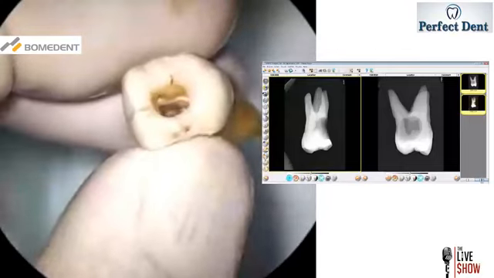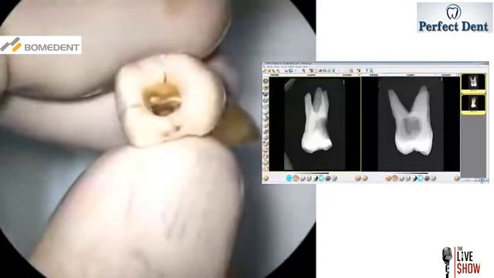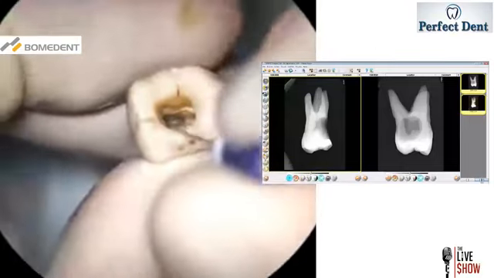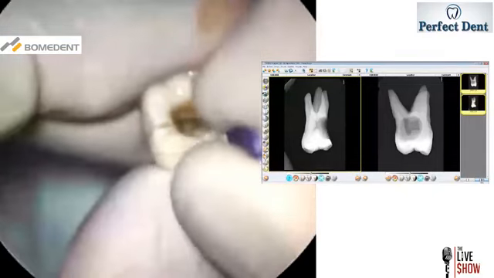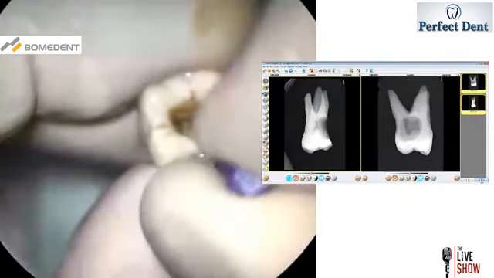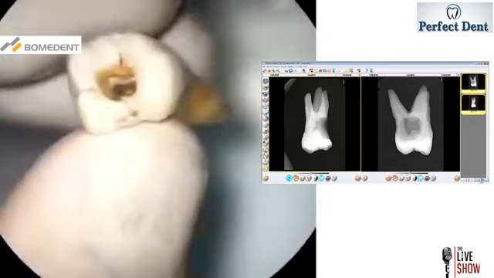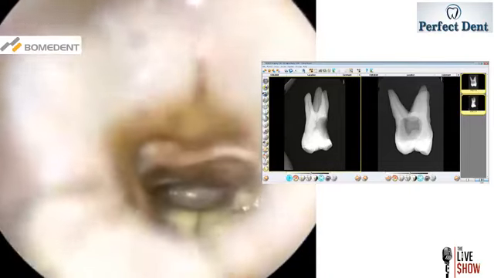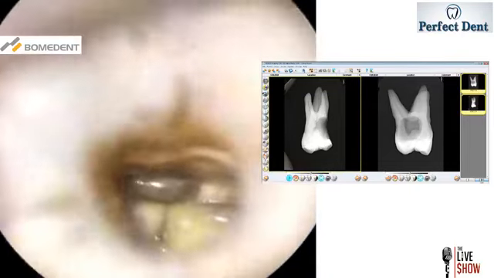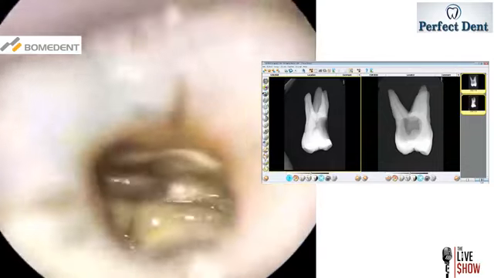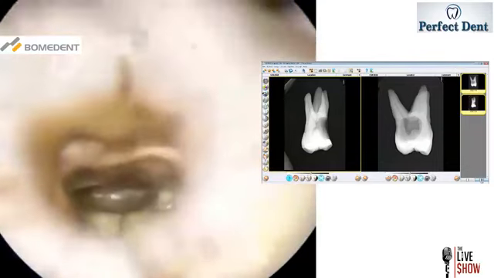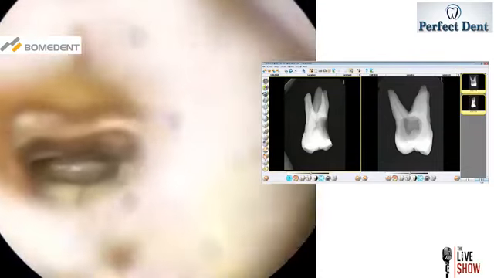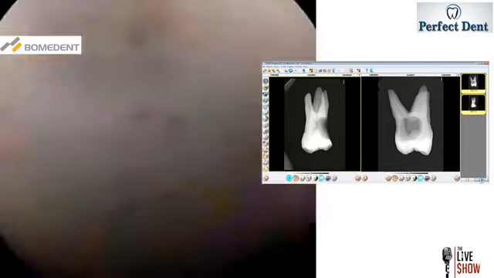Still trying to find the MB2. Could you find the KV, please? So pre-bend. Yeah, like I said, there's no MB2. But that's what it was like. If there was an MB2, this is where you would find it. This is where you would find it in the area between the palatal and the MB1, and you would start looking. But to be able to visualize, you probably need some sort of magnification.